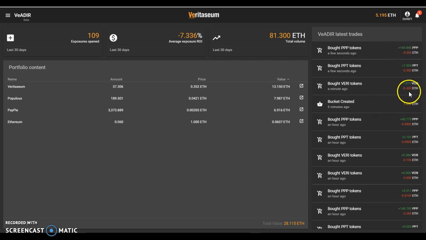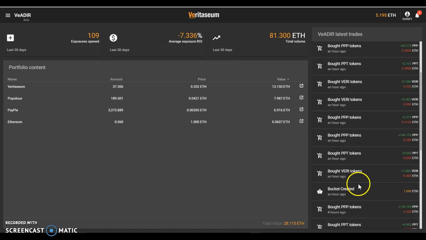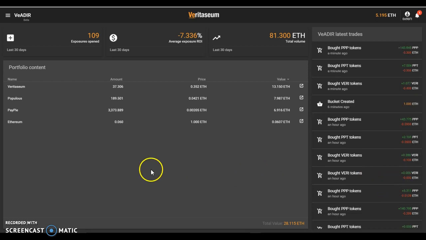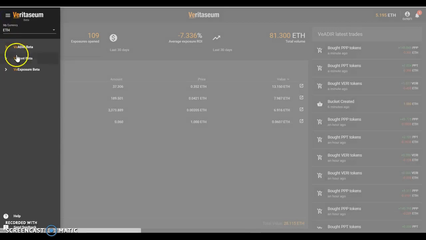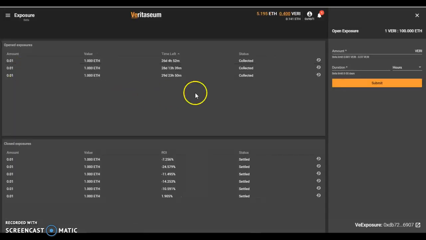And if you look here, it just happened to work out well with its buying: 40% VeRI, 30% Populous, and 30% PayPie in this particular bucket, which is a different composition than the bucket we created just an hour ago through the rental exposure.